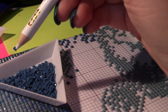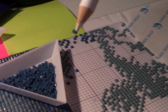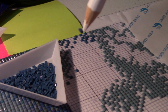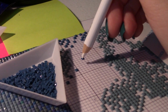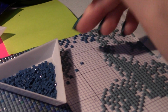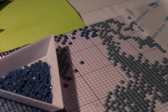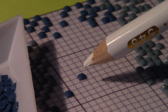It's not very easy, but when you do pick it up, you can see that it's not dead center. It's more at an angle, so the tip doesn't really like to connect with the gemstone at the top. It connects sort of at an angle, so it's more difficult to place. For an example, I'll show you how you place it. It's not going to be center. You have to be pretty steady with your hand in order to get it centered. And once again, it's not centered. As you can see here, I'm going to zoom in. It's not centered. This is the stone that I placed right here.